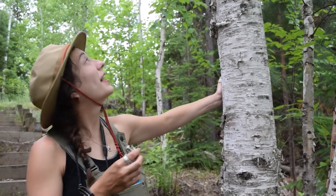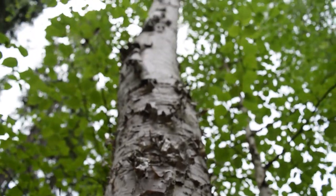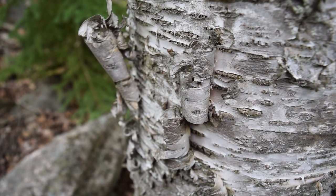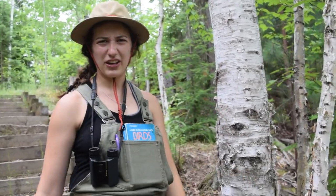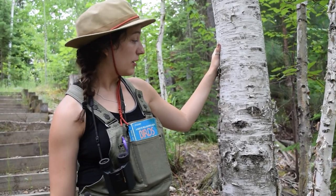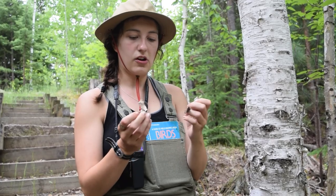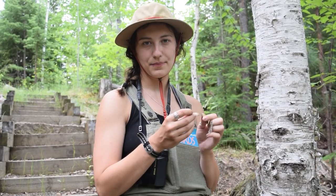Right here we have our almighty birch tree. Birch is very recognizable — they're all over the place. You can identify it by this peely, papery bark. There are so many different uses for birch bark — I have some here. Make sure that you're never ripping birch bark off the tree; that's like peeling off a protective layer, like our skin is our protective layer, so it doesn't feel good for the tree. Birch bark has many, many uses. On trail, we use it a lot for fire starting because it has oils in it that help start fires. More to come on that later.